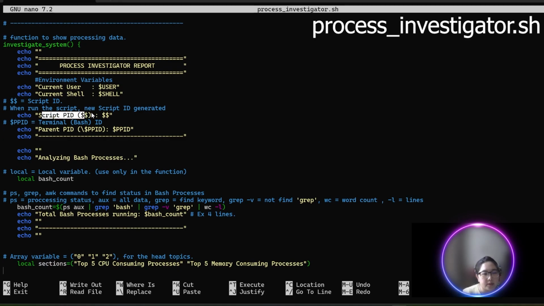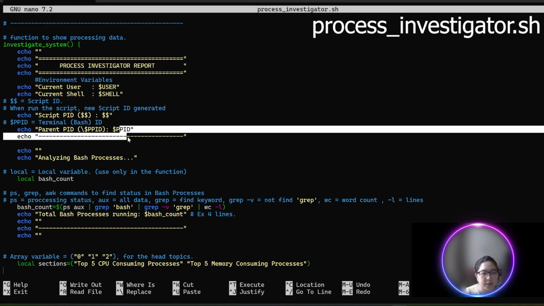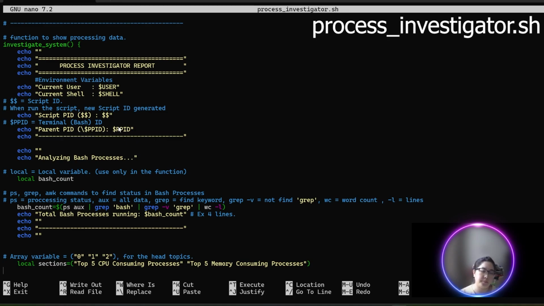Then the PID, where we use the double $ sign to show the script ID. And for the parent PID, we use $PPID to show the parent process ID.